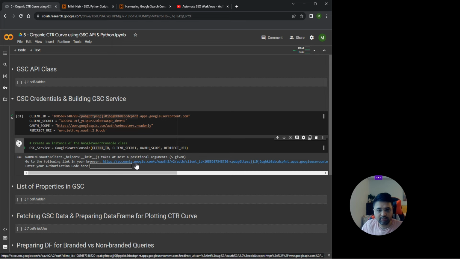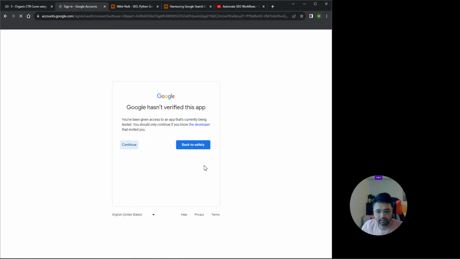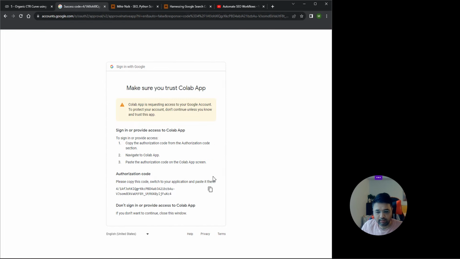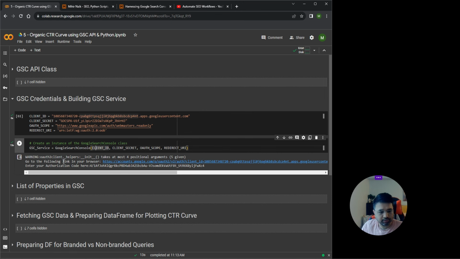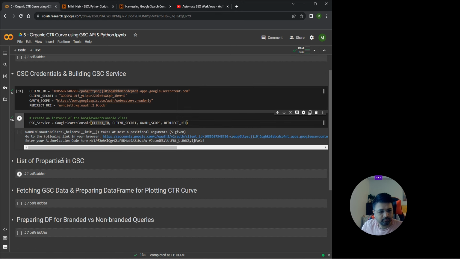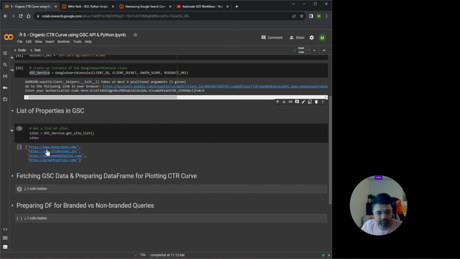As always, it will give us a way to authenticate. So I click here, I go in here, I fetch this code, come back, and give it here. So now I have fully authenticated the GSC service from this class, and then I can go here and run this, and it will give me all the websites that I have authenticated in this account.